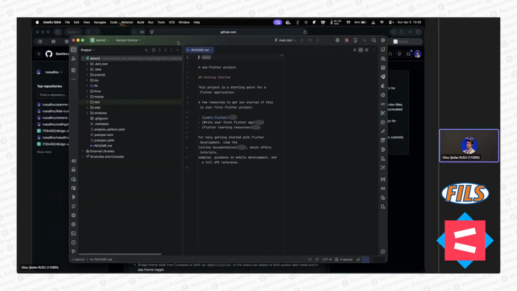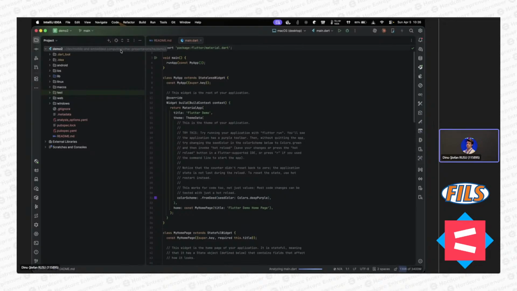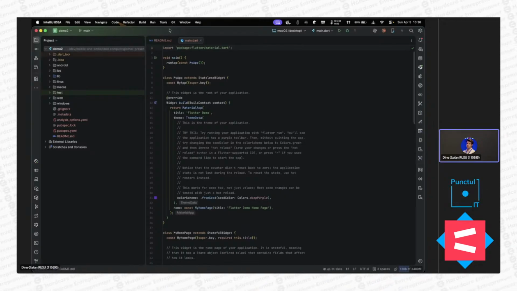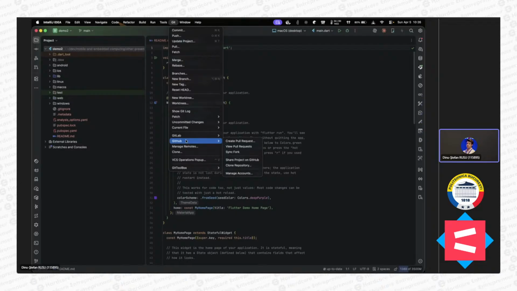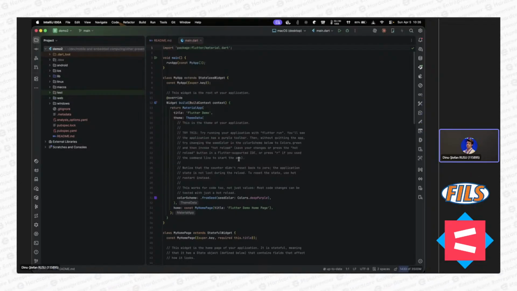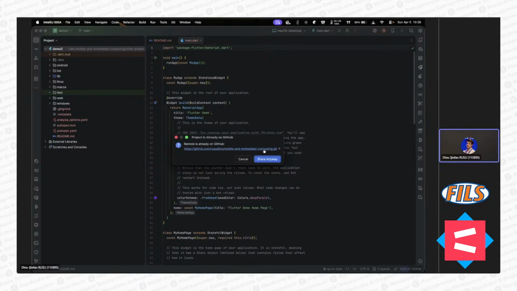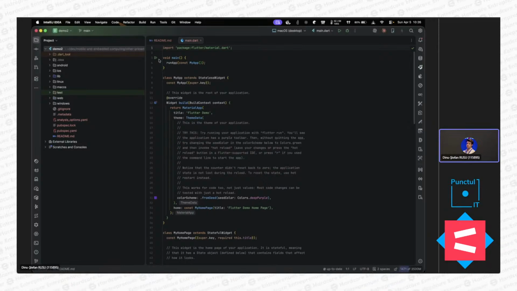After the project is created, you are in your project now. If you have a Flutter project, it will directly create a local Git repo for you. So you'll directly have the Git option, and then you go down to the GitHub section and then share project on GitHub. In this case, this repo already exists, but you'll have basically the same pop-up as on the slides, which will allow you to push it to the remote. Good.